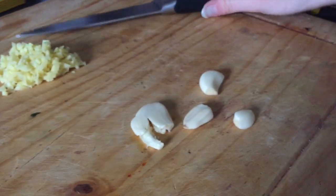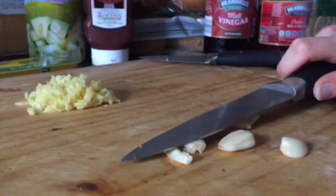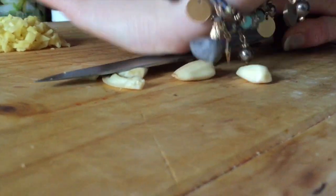And then Reb is crushing the garlic, her self-proclaimed favorite thing in the world. Do it. Go for it. Get the flat of the knife, the heel of your hand. Crush it. It's so satisfying. And then you can chop it easier.